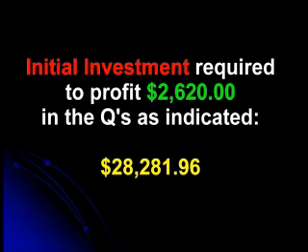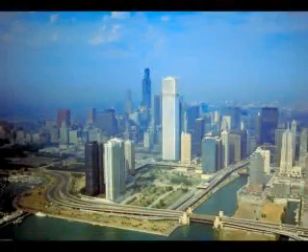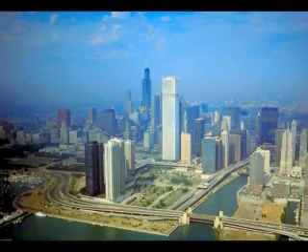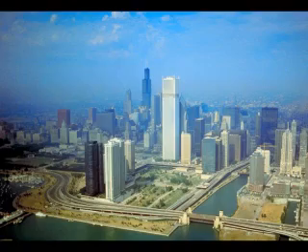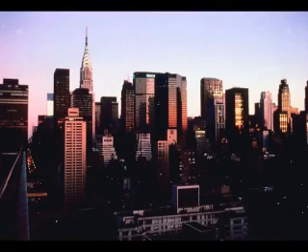Now are you ready for some excitement? Let's take a look at the next chart. What's wrong with this picture? This is exactly the same chart, right? Wrong. This is the NASDAQ 100 mini contract traded over on the Chicago Mercantile Exchange in Chicago. That first chart, that was the Qs. It was traded on the New York Stock Exchange.